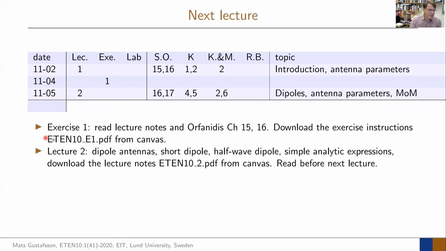So for the exercise here, of course, read these lecture notes, Orfanidis chapters 15 and 16. You have the instructions on Canvas in the PDF file. And before the exercise, the best thing is, of course, if you look at that before yourself. And then lecture 2, as I said, dipoles, different types of dipoles, and how we actually understand how currents radiate and what field they can give out for these cases.